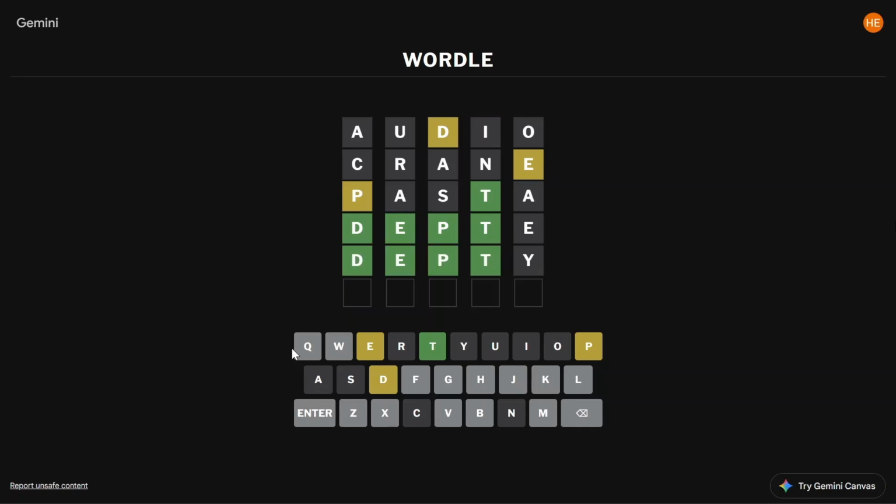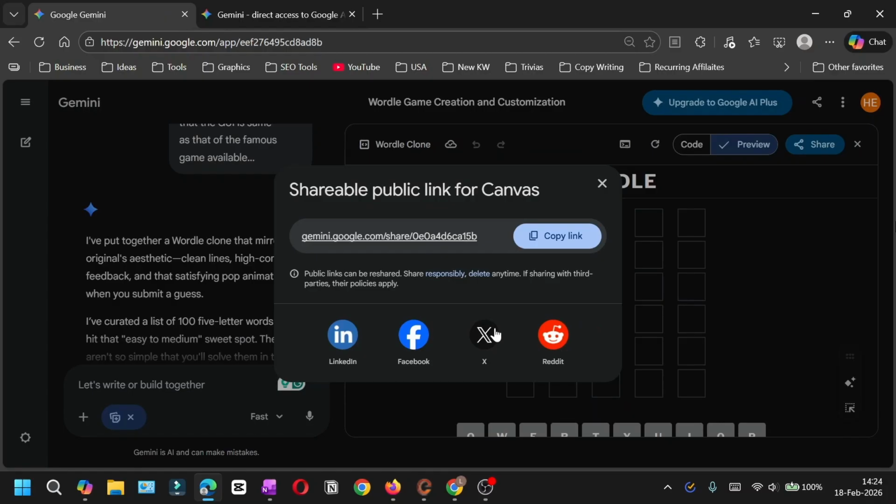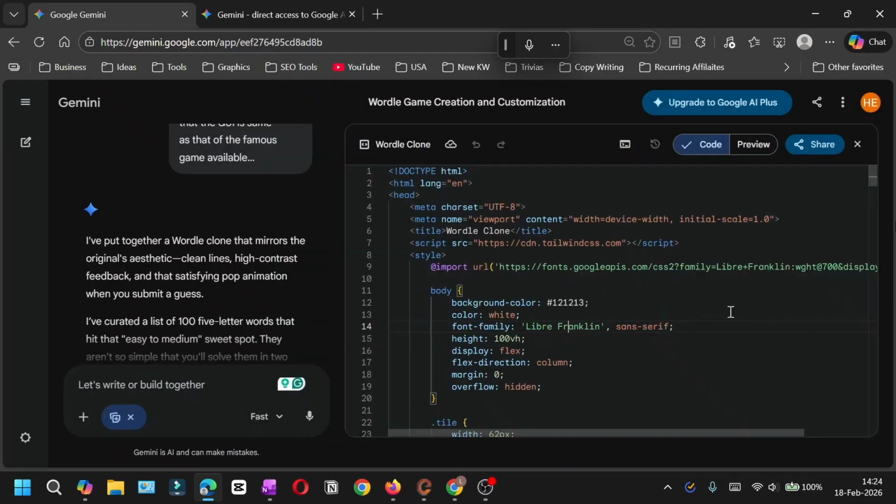I'm sorry to make you wait. So you can see that Gemini has created the perfect Wordle game. Now you can play this game, and the interesting thing is that since it is code, if you have a website, you can just embed that code. It is HTML code, and it will run within your website. But you can also make money with this by creating a standalone digital product. Let me tell you how.